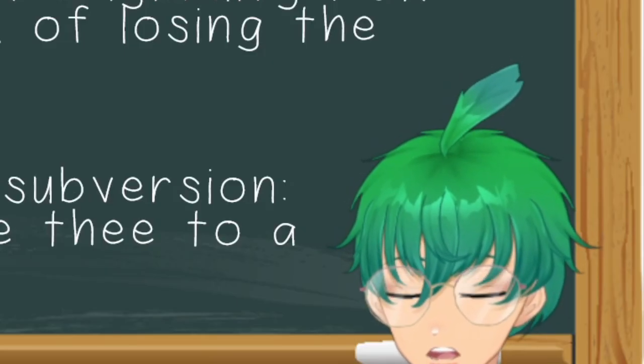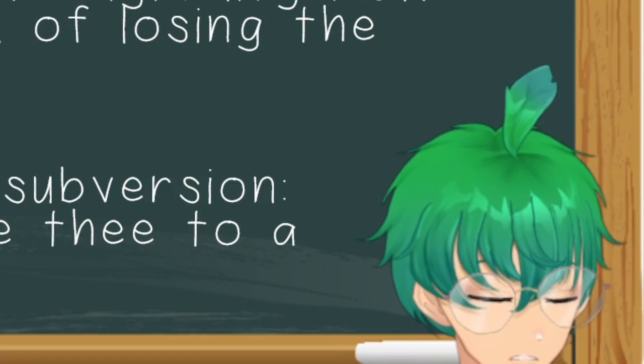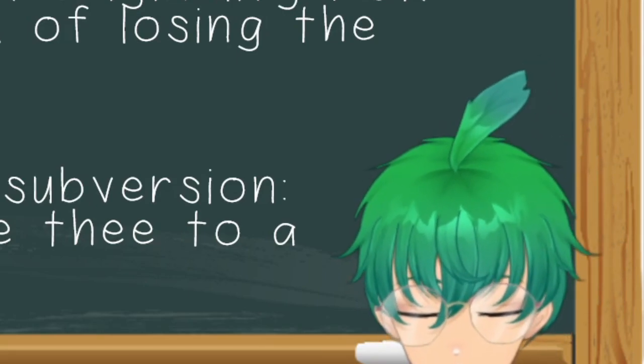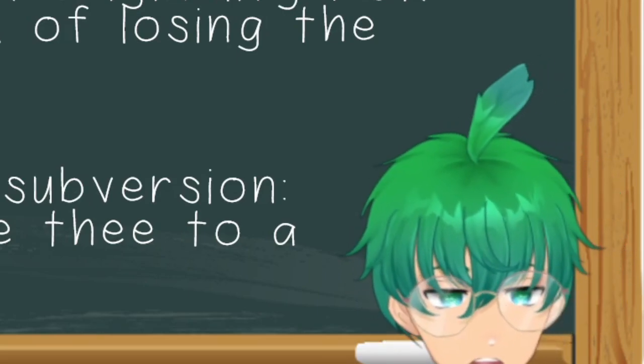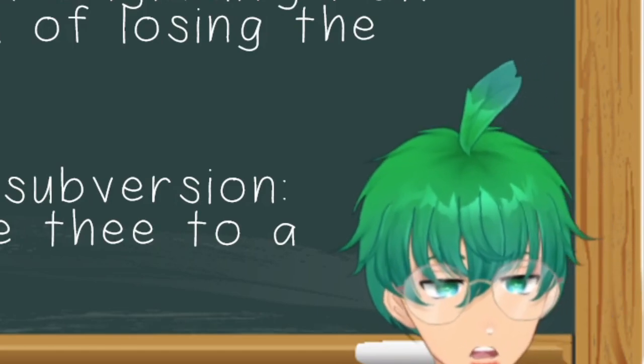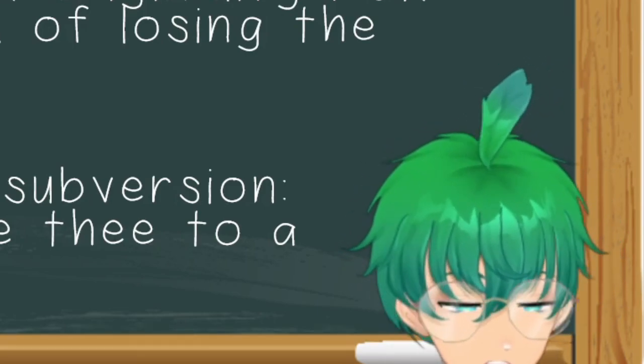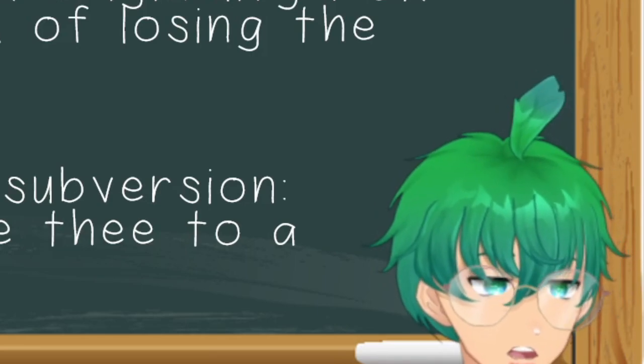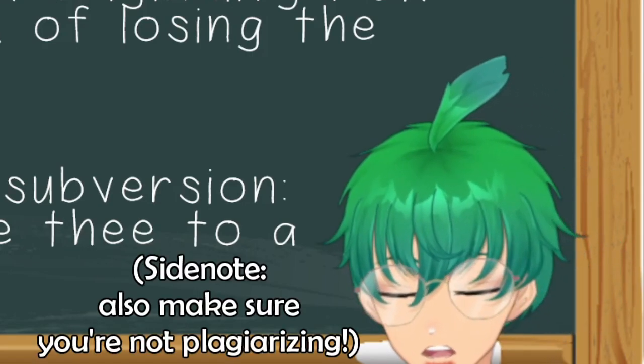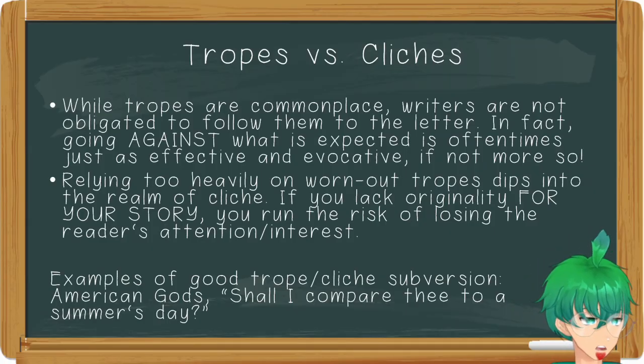I would say the most important thing when it comes to avoiding cliches, if you take what's expected and try to do something a little different with it, even if somebody else has already done that same thing, as long as you're still adding your own special sort of nuance to it, I think you're set. I think you're good to go. So here are some good examples of subversion.